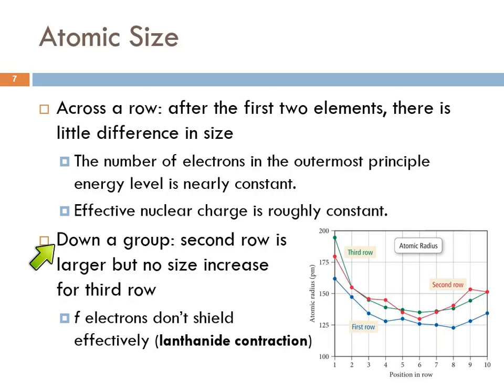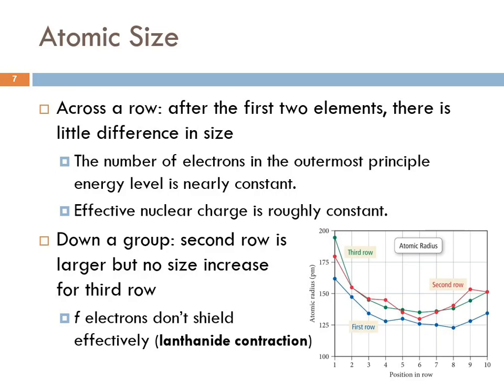Going down a group, from the main group elements, we expect that the size will get larger as we go down. And so we do see that from the first row to the second row, there is an increase in size. That's expected. But then from the second to the third, these are just twisted around with each other. You can't really say that one is larger than the other. They're essentially the same. That's weird, because the third row has a lot more protons, neutrons, and electrons. Why isn't it bigger? It's got higher energy levels.